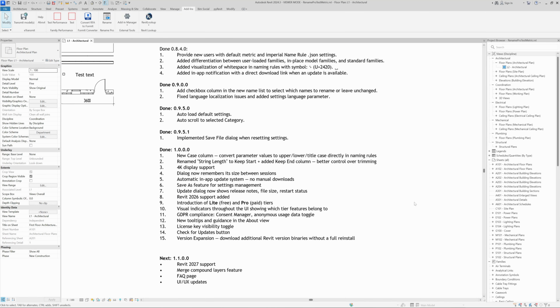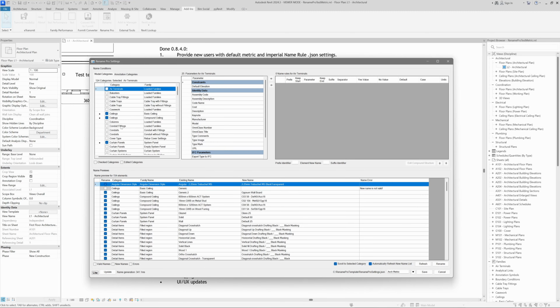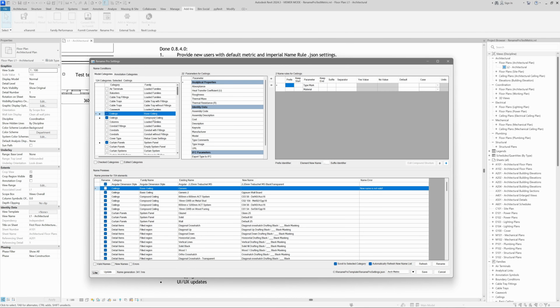And a quick context for the new viewers. Lite and Pro automates naming conventions using your parameters, structural layers, and shared parameters. You have one button here under the add-ins Lite and Pro, and then here you can pick what categories or family types you want to automatically rename, like this checkbox. Then for these checked categories, you pick the parameters, your family type parameters, your shared parameters, and then you add them to these naming rules here.